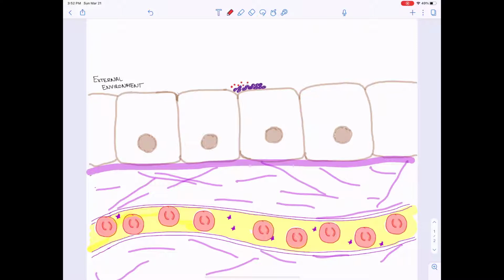One thing pathogenic bacteria are really good at is secreting toxins. Toxins can have a lot of different effects, but one effect that toxins might have is to actually damage the cells. In this animation, the toxins are red dots. And when they land, they actually damage the plasma membrane and the junctions holding cells together. And this allows bacteria that were in the external environment to actually penetrate into the cells and sometimes get into our deeper tissues. And this is how bacteria like staph can migrate from our skin into our bloodstream.